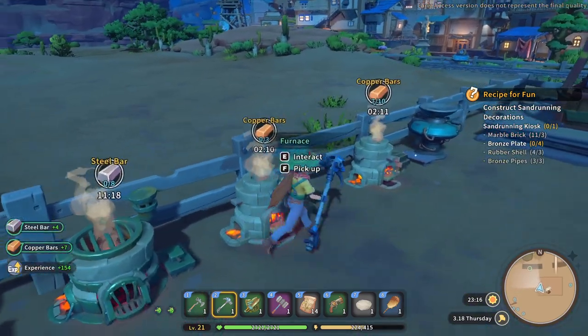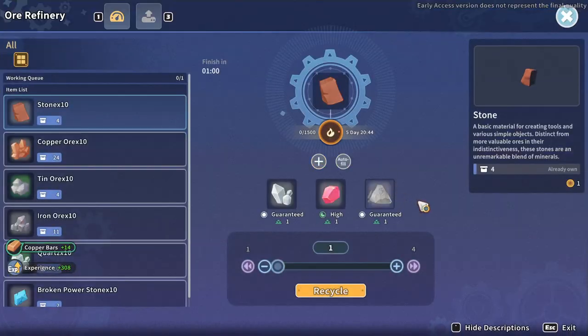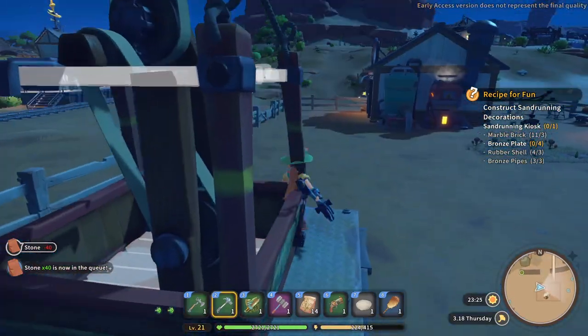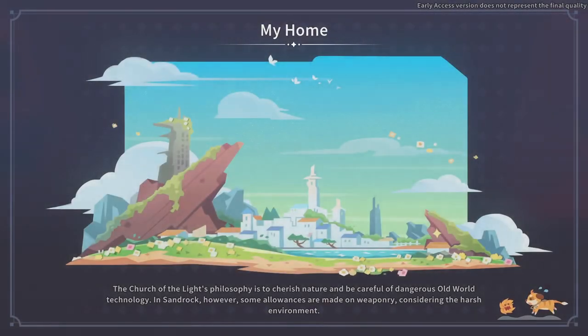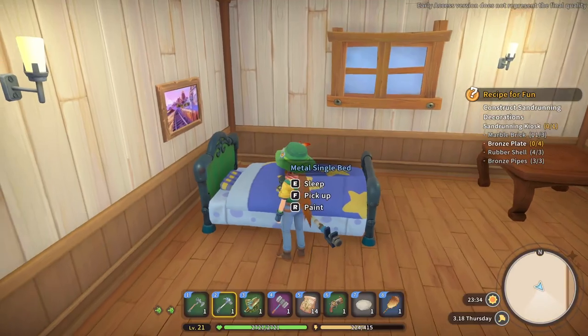Copper bars, and then we can get more bronze bars in the morning. We just need bronze frames to finish that. Pick up another commission tomorrow as well. Alright, nighty night.